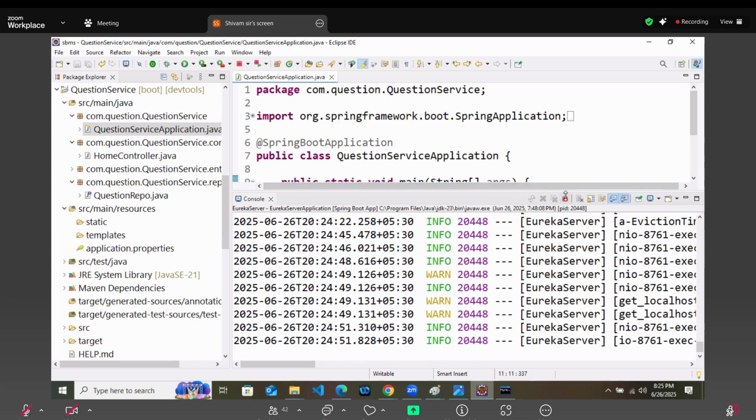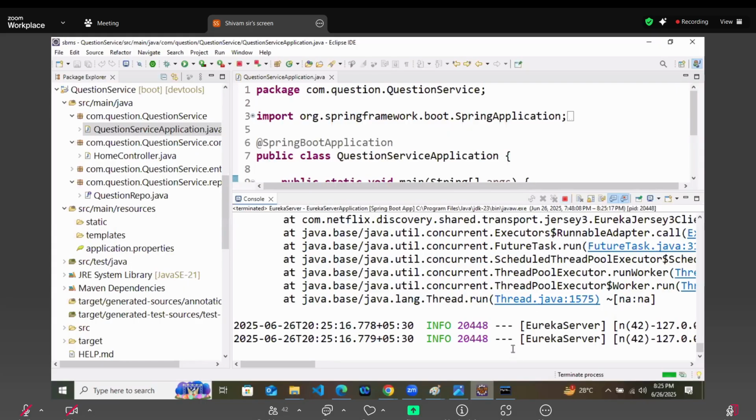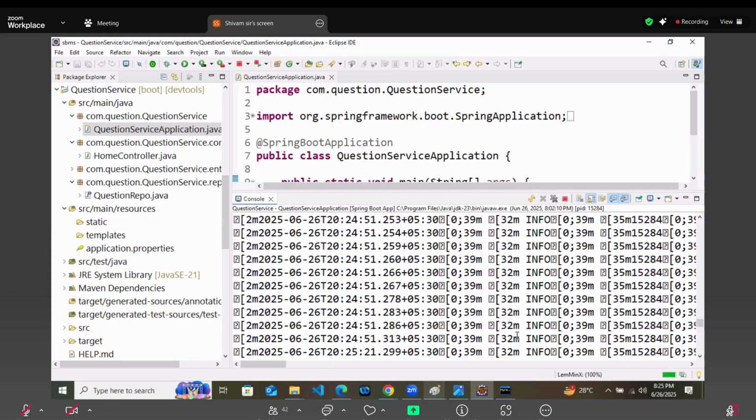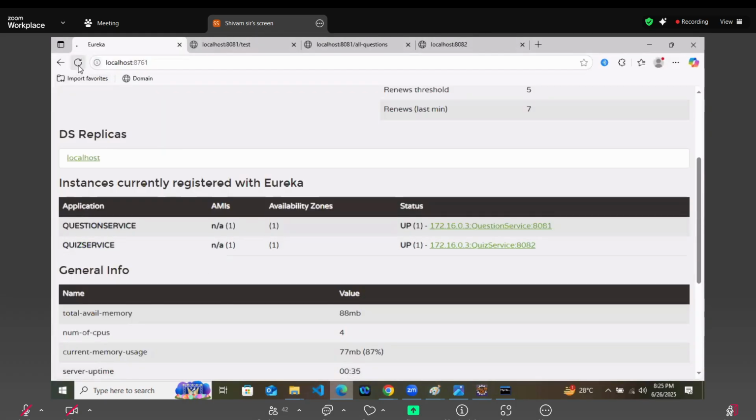Now, if I am stopping this, Eureka server will try to stop first. Wait a minute. And don't forcefully stop any server, otherwise you will lose the data.